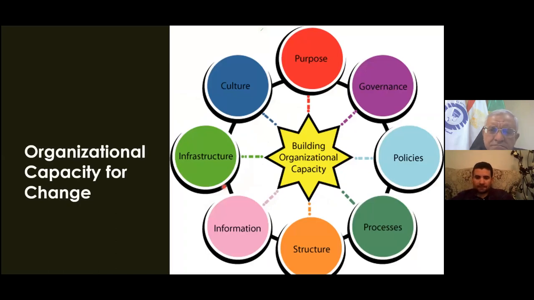And the structure comes here, where we look at how to build our organization's capacity. We are talking generally about first having information, and this information covers the structure and its process, policies, governance, purpose, culture, and infrastructure. Generally you cannot say, okay, I will do some of this and leave the others. If you do not understand the culture, you will lose, even if you have a very good program or structure, because it is based on the different cultures that you work in.